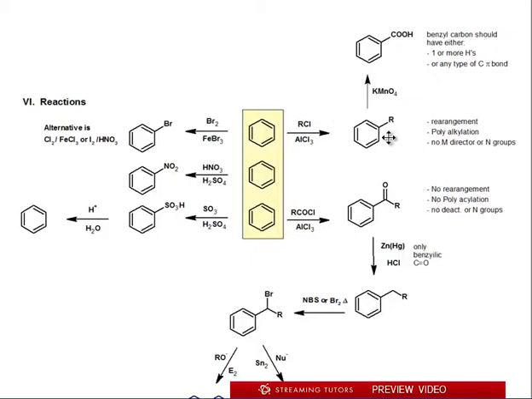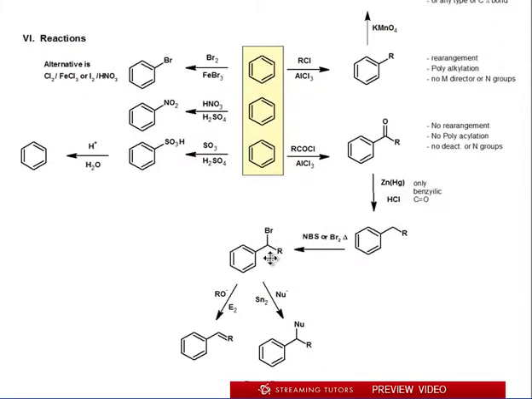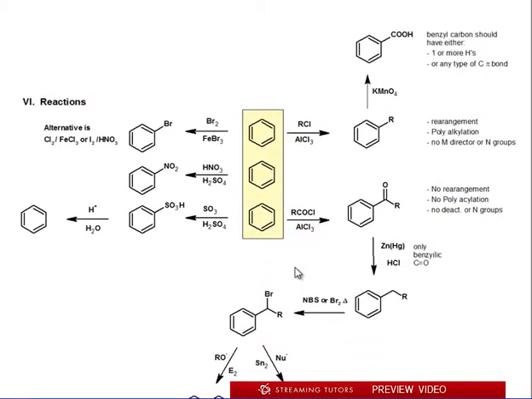Now, when you do alkylation or acylation, you could oxidize it to a carboxylic acid known as a benzoic acid, or you can get rid of this double bond O by using this reaction, and now you have this without the double bond O. And then from here, you have side reactions where you can put a Br on the benzyl carbon, the carbon next to benzene, and then do things after you have a Br there. That's what we're about to talk about in a little more detail, but that's the summary of everything you're about to see. So, halogenation, nitration, sulfonation, alkylation, acylation. Those are the 5. Let's get started.